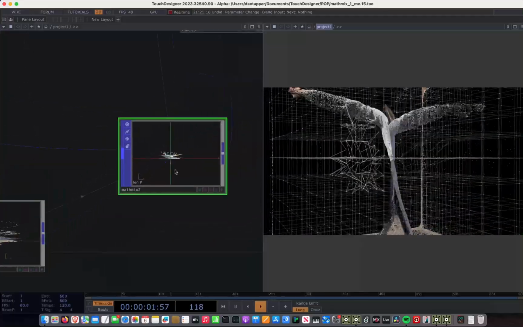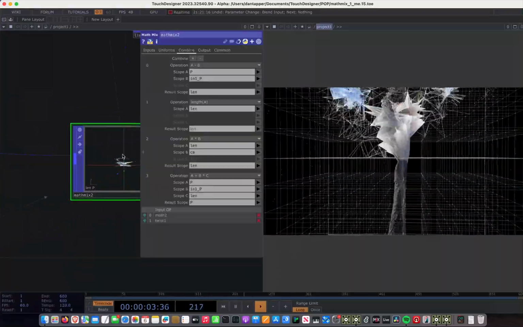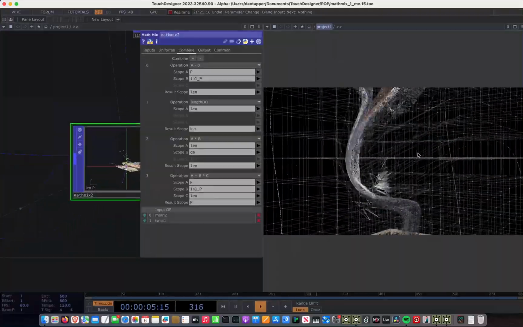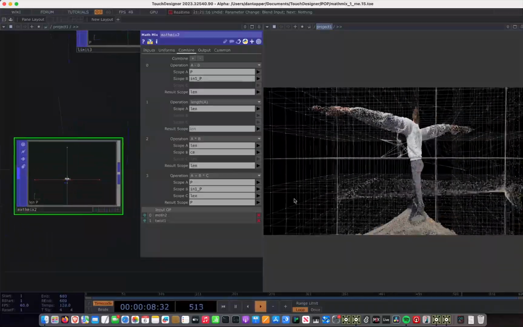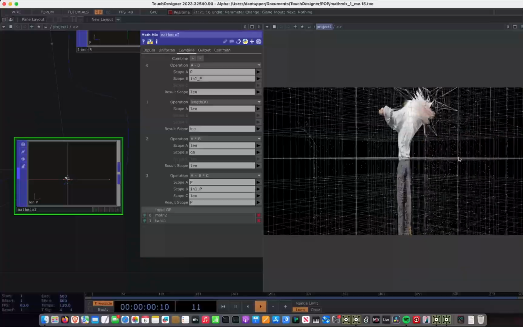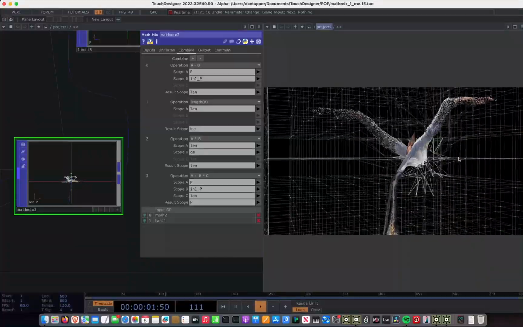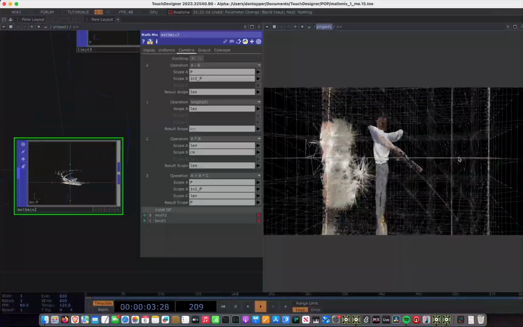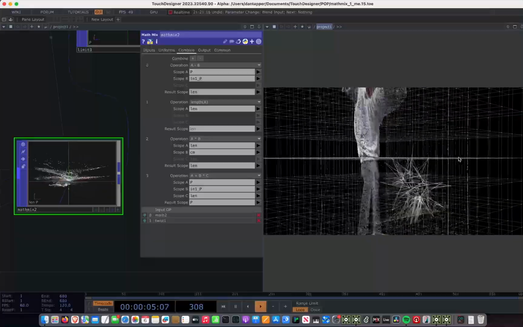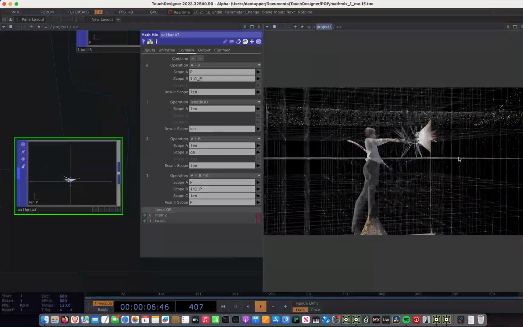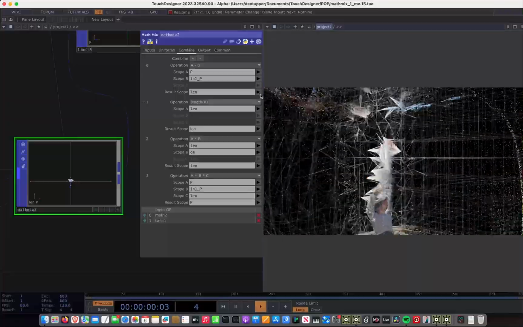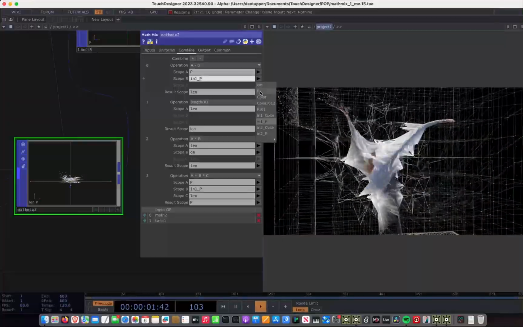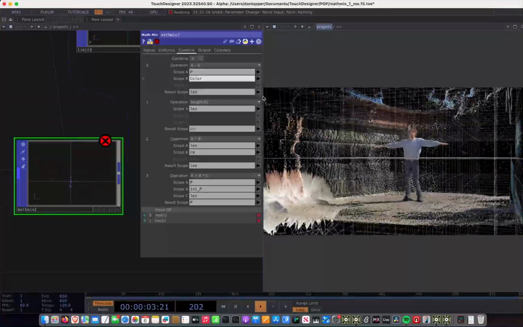But then what I'm doing is I have this blend math mix, which we can see here is allowing me to decide how much of that twist is being fed forward, to allow it to move in different ways around the image. So I'm kind of manipulating. And again, I didn't really have an end goal in mind when I made this. I was just putting things together and seeing what would happen.